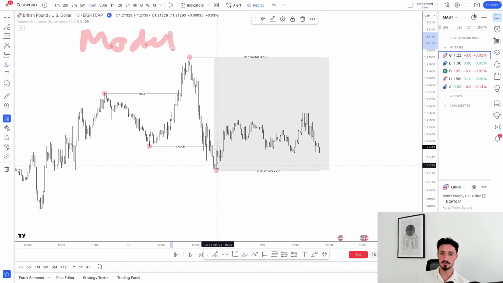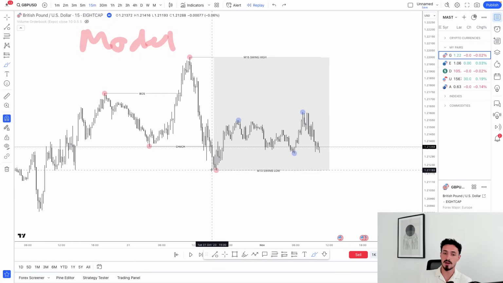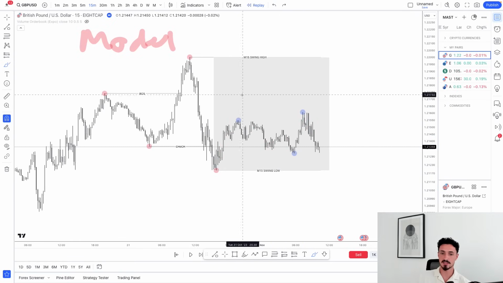So if we just come up and essentially we see that price had this high up in here, that is essentially our first phase internal counter. Price made this complex pullback before eventually putting in its lower low and then, no, higher low and then higher high. So you can see price putting in a series of higher highs. What's that indicative of? Pullback, right? The M15 internally bullish is just showing us that price is coming for a pullback.